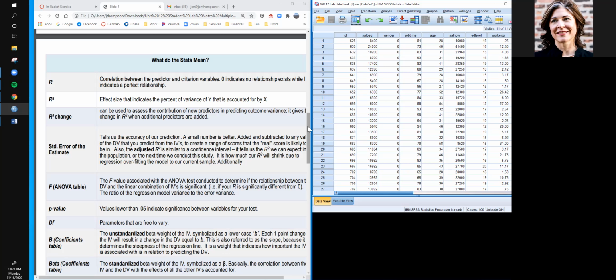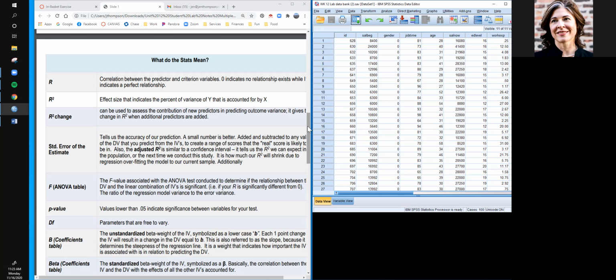And hierarchical regression is used in mediator analysis and moderator analysis. Moderator analysis is how you look for interactions in regression. But it's also used to control variables.